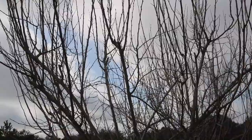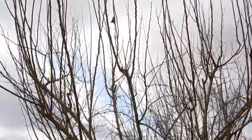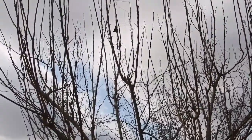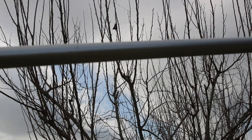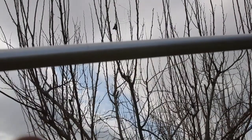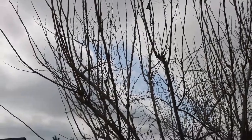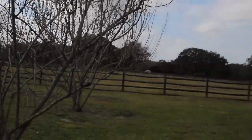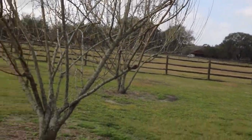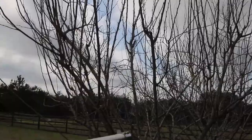So if you can imagine, we have the crown down there, and I'm going to top this tree off about this high, to thicken up the branches underneath it and force a lot of the growth outward, laterally, horizontally to the ground, so we can harvest the mulberries from the ground, or at least with a small ladder instead of all the way up at the top, because that fruit's not going to do us any good. So we want to force the growth down.